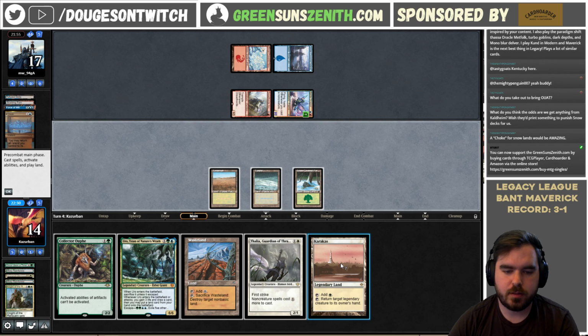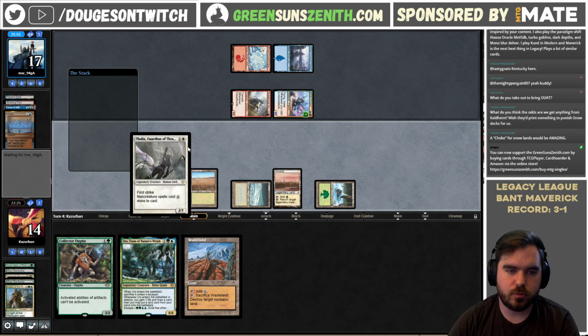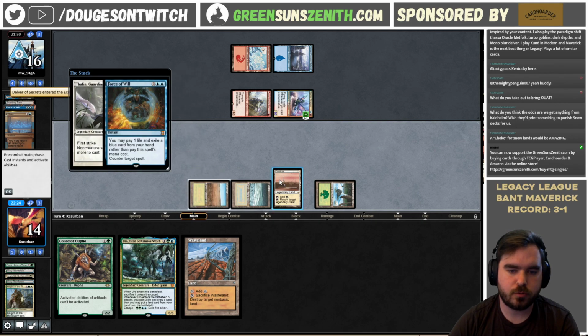No great play here. Probably just Thalia and Oof. Gives me the ability to double block. But yeah, my opponent can just force everything they draw into.